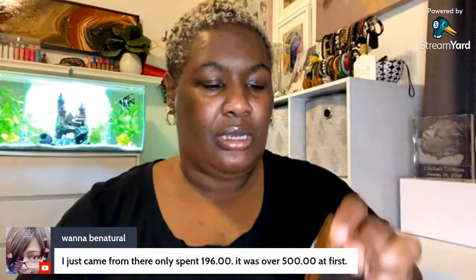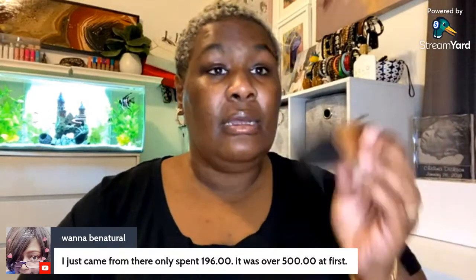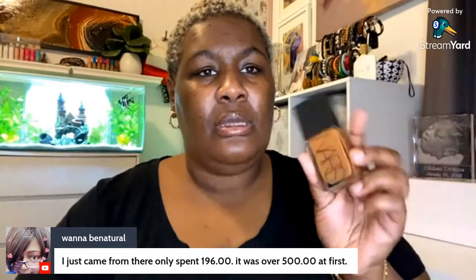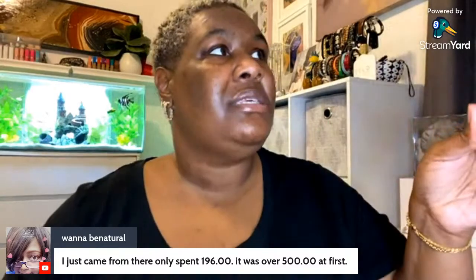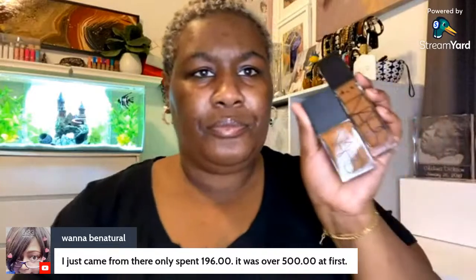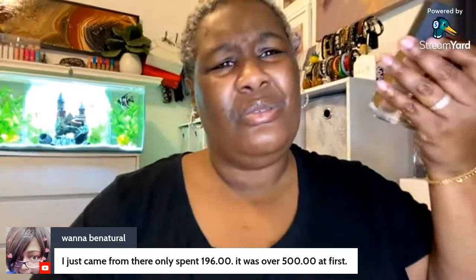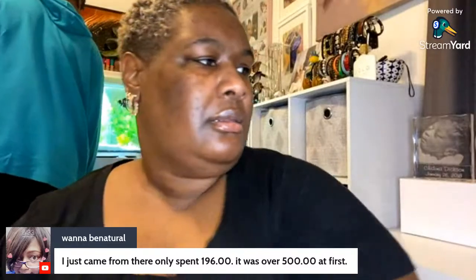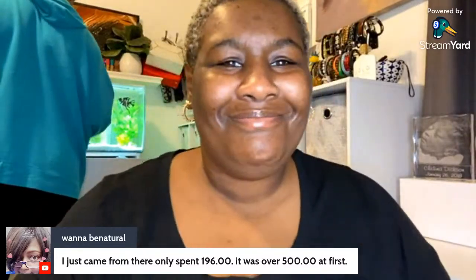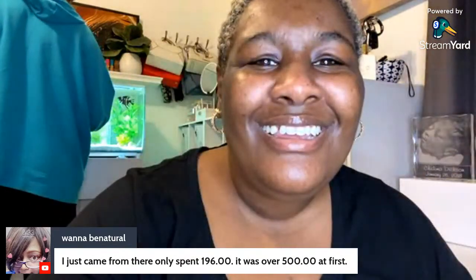I got the NARS foundation in New Caledonia — just like all my other NARS foundations. With the exception of the tinted moisturizer, which had a whole different range, this is definitely me. It looks just like the Natural Radiant in New Caledonia. And then Makeup Forever is the last foundation I picked up. I have a hard time guessing my shade in Makeup Forever, but I did my best — I got 4N68 and it looks good.